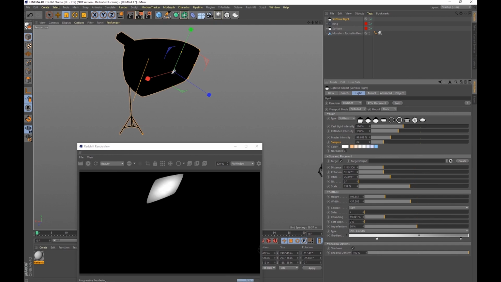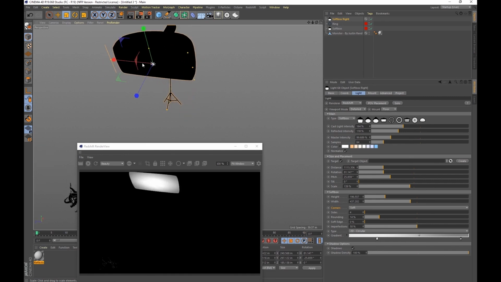Next up, we have our rounding, which is just how round it is. So very square, round, but we have our different corner types. So I could say I want a hard edged one. And now as I pull this in, you're going to see that's actually kind of these 45-degree angles cutting in. And we can change it to rounded, and it's going to be perfect round bevels, very clean, kind of a classic kind of rounding there. But then we've got our new setting, which is soft, which is pretty cool. And it just gives you these nice soft edges on the edge where everything kind of tilts in just that little bit. Really like the way that looks.